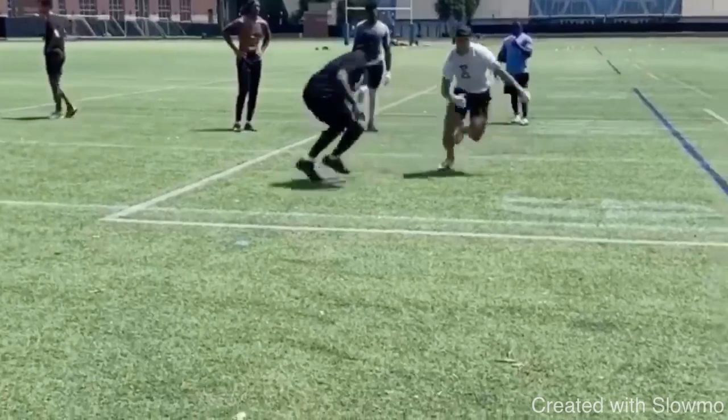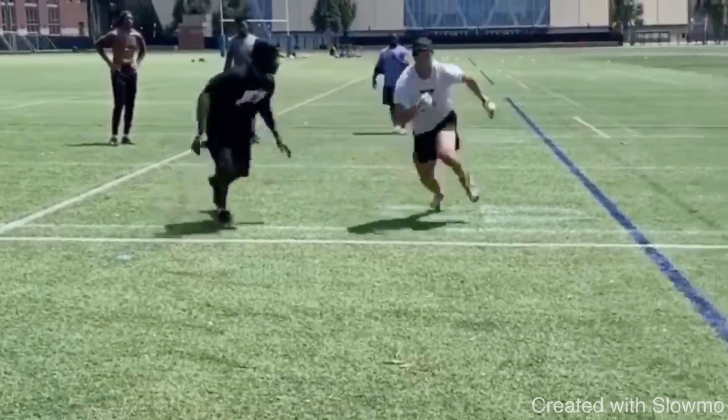So now when he bursts back up to the outside, I want you to see how there's no indicator with his pad level. There's no indicator of a break that is going to be coming, but we also got to remember that he is in the red zone. He's probably on like the 10-yard line, I'd say. So there's really no threat of a vertical, but you got to be able to threaten the out route, right?